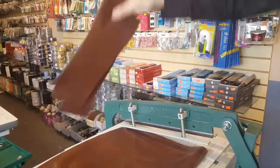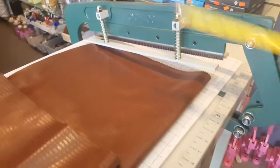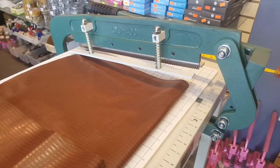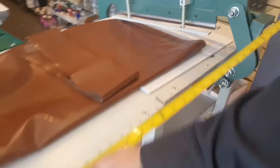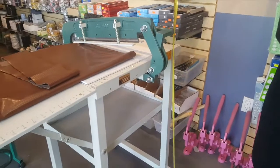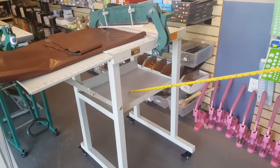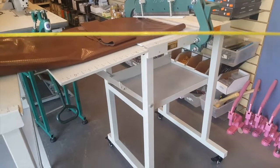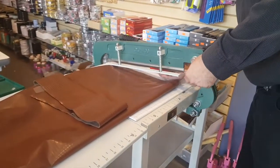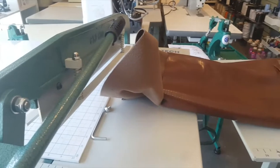On this one, the blade is 16 inches. The height on both machines is about 35 inches. Again, you have a small cabinet down there to store your fabric, and you've got the wheels. They both work the same way, but this one is longer — this is the 24-inch.